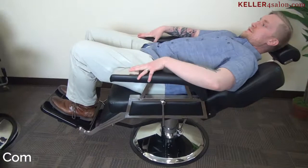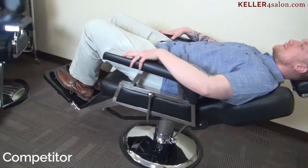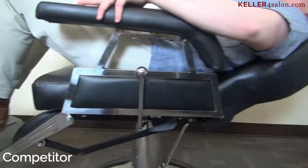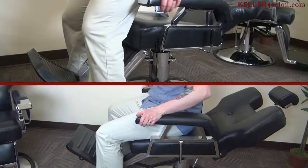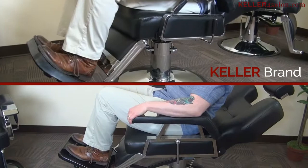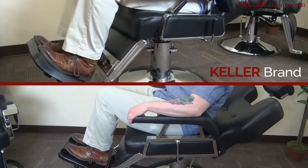Because our competitor's chair isn't secured on the pump, customers could fall out or get injured. You can see our competitor's base is much thinner and can't hold weight. The overall structure and quality of materials is substandard — it's not going to last, and it's not going to be a safe option for your customers either. This means a liability for you if your chair malfunctions. You can see the quality difference just by the sturdiness alone.